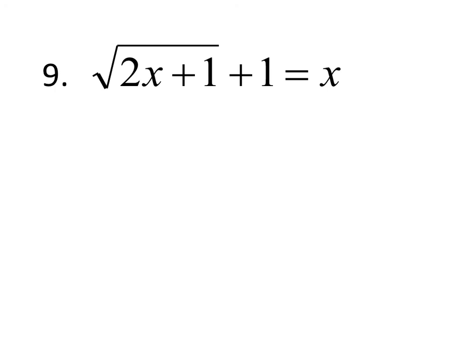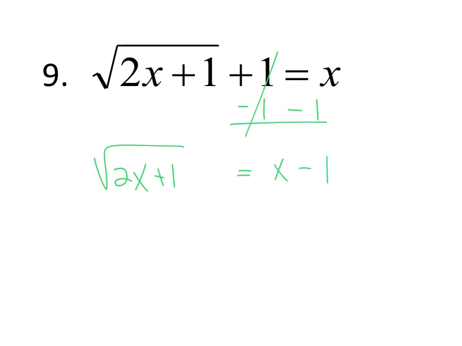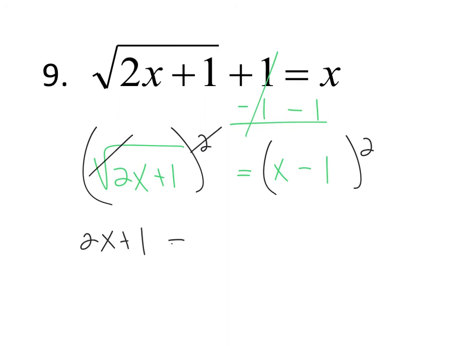Okay, so I'm going to isolate my radical. I have to subtract this one. I cannot do that whole trick that I did in the last problem because it's not multiplication. You're going to go ahead and square both sides. We're doing this to reduce the radical. We're going to write this out twice. And you're going to end up box methoding this side, or FOIL, whatever you prefer.